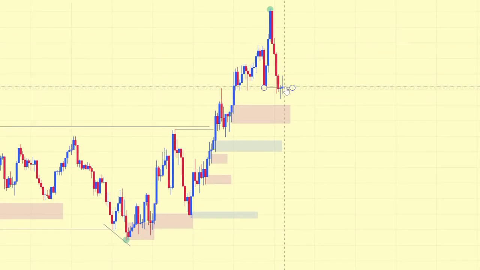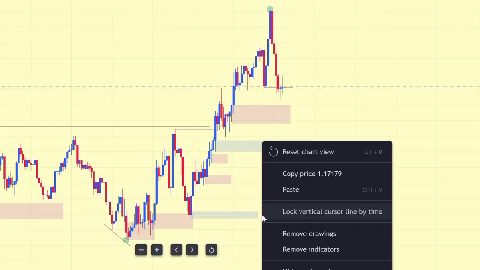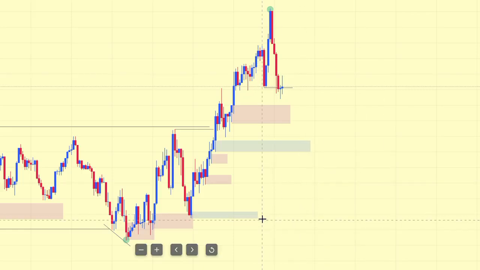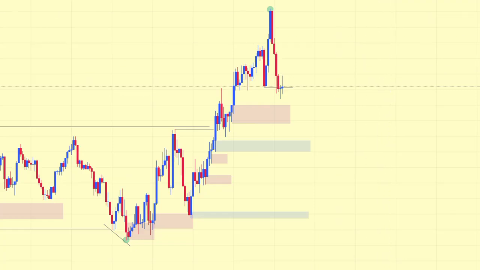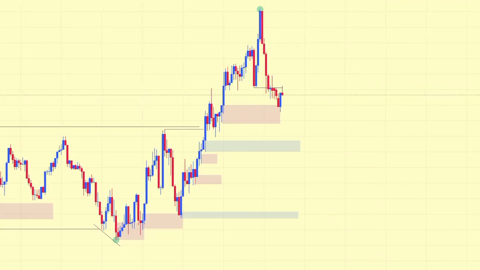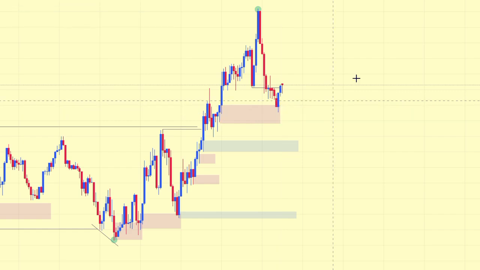Now let's see. You can clearly see this is not a sweep. So this means that we need a reaction from either the decision. If the decision fails, then I'll be waiting for the extreme to be mitigated. All right, so let's see. So price has mitigated the SMT or a weak POI.